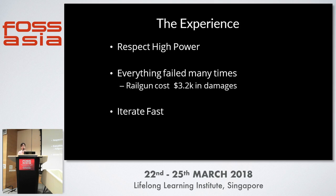From the experience of building both a rail gun and a coil gun, the first lesson is to respect high power. Even though safety might seem secondary to fun, after nearly picking up six kilowatts off the floor, high power is genuinely scary. The second lesson is that even though through this presentation everything looked like it worked well, there were actually many failures. My rail gun blew out a $3K signal generator the first time we tried to fire it, and we proceeded to blow out five more components. When things go wrong — and they always do — things will explode and break. The most important thing is that you must be able to find out what went wrong, fix the issue, build, and try again. You have to iterate over many cycles before you finally have a working product.